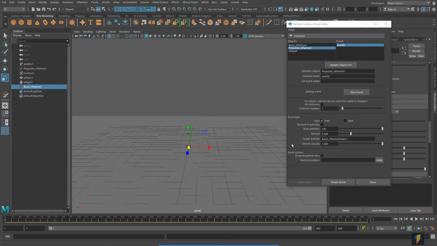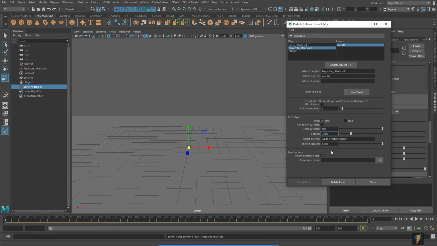One other thing that we should do here is that currently the original particle is not dying off. Now we haven't set a lifespan to it, and we don't actually need to for this particular example. What I'm going to do is click on this checkbox here, original particle dies. And if we select that, then what that means is that when this event is triggered, the original particle is just going to disappear.